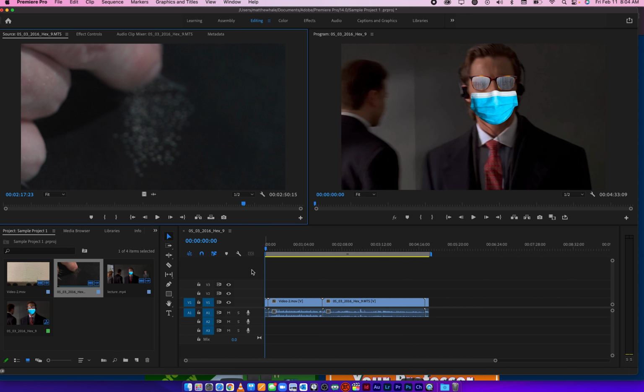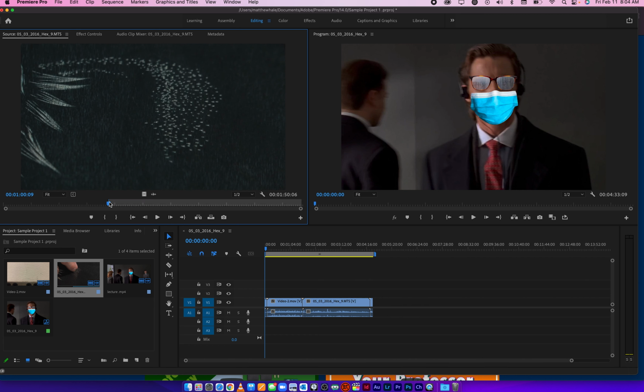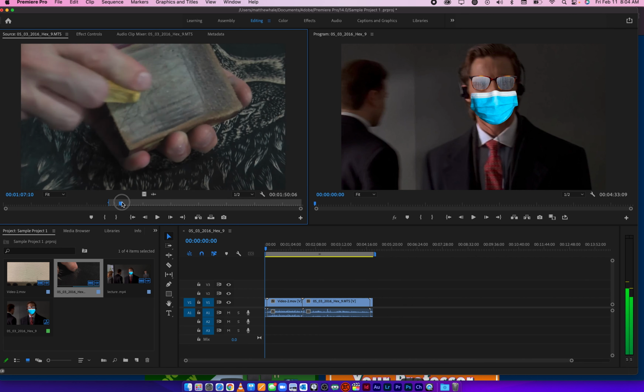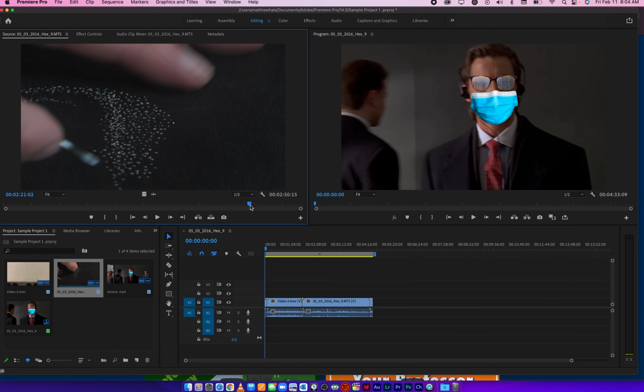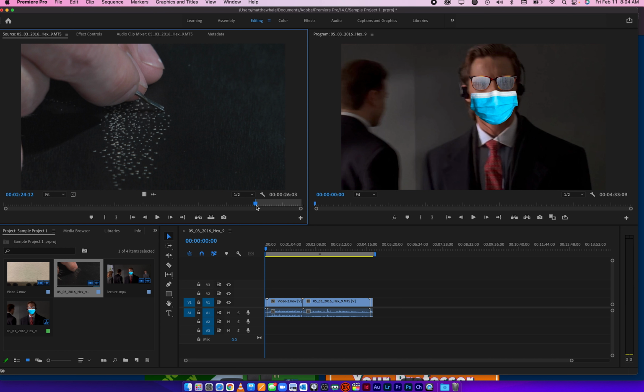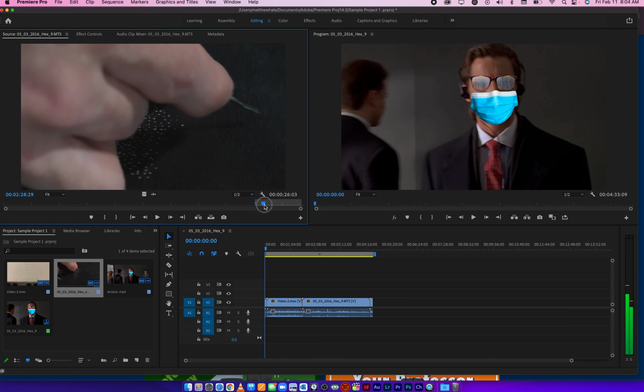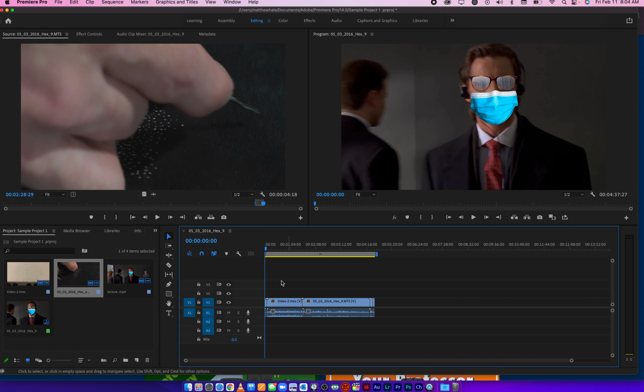For longer projects with multiple clips, I tend to edit using this second method. It allows me to preview, sort, and evaluate raw footage, and then I only drop what I need into my timeline. For short projects like social media posts, memes, and even video lectures, I'll drag my footage from the project panel directly into the timeline and then cut and trim from there. Try both methods and see what works best for you.